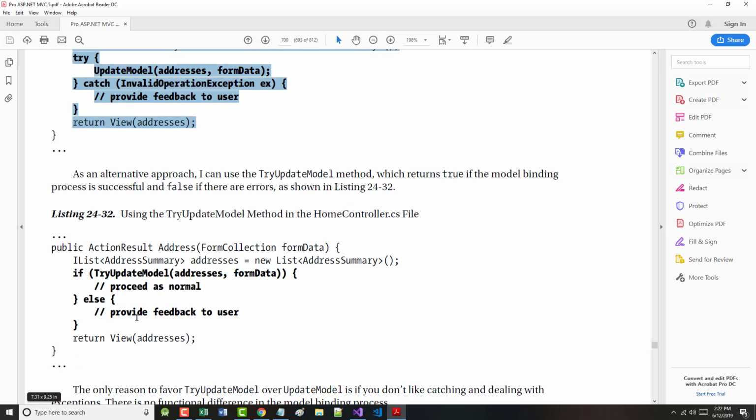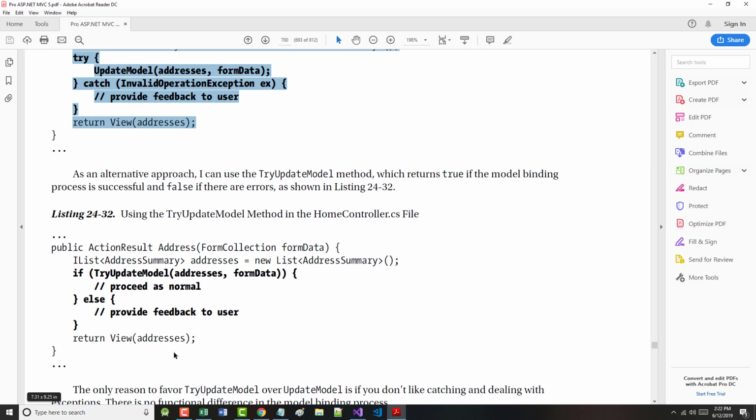The only reason to favor this one is if you don't like catching and dealing with exceptions. Some people believe that you should do as little as possible with try catch because it can really slow down a system. Plus it gives you the ability to just, regardless of where you are, go in and remove what's there.